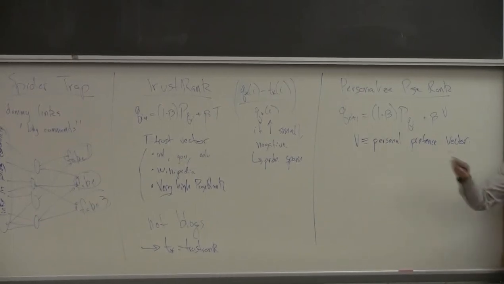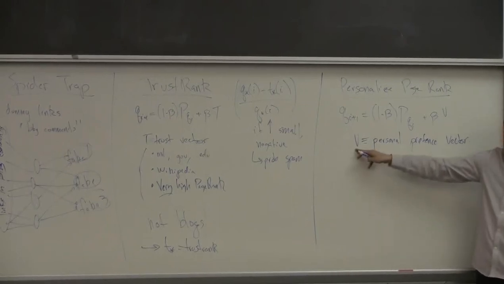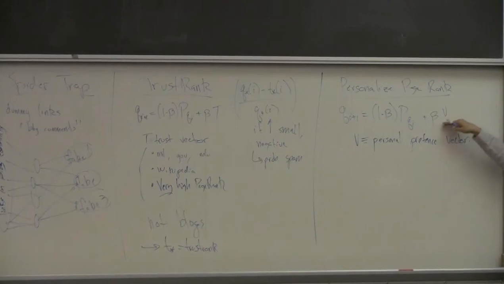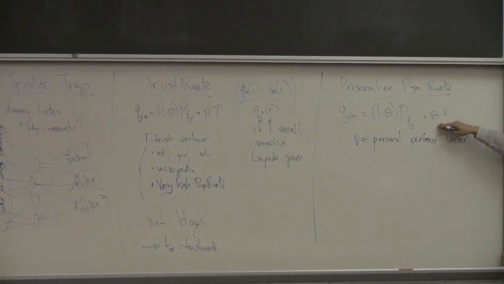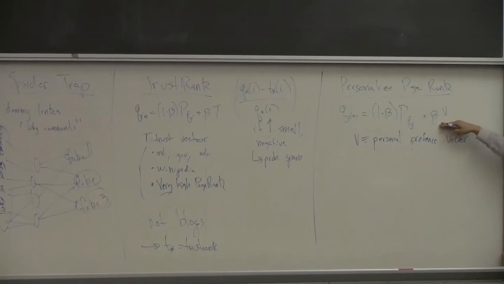They can look through your email, they can look at your Google Plus account, they can build a profile of you, and that goes into here, and somehow that improves your search results. Then they can plug it in here and improve your search results. Very quickly, there's a problem with this. They can't just do this. Why can't they run this with your own personal preference vector here?